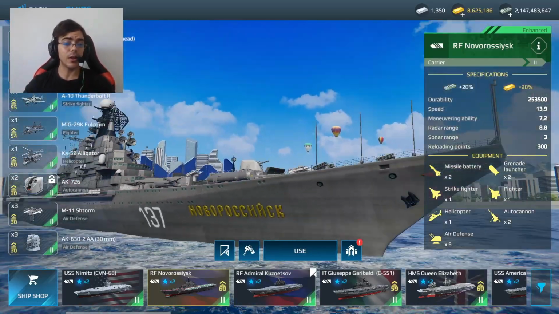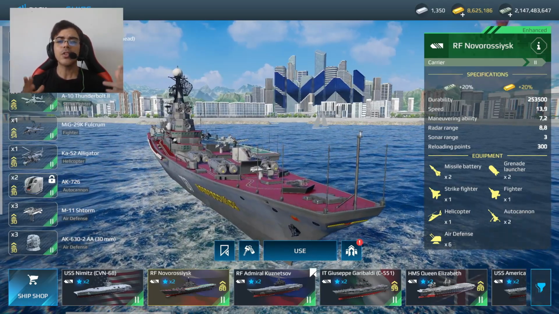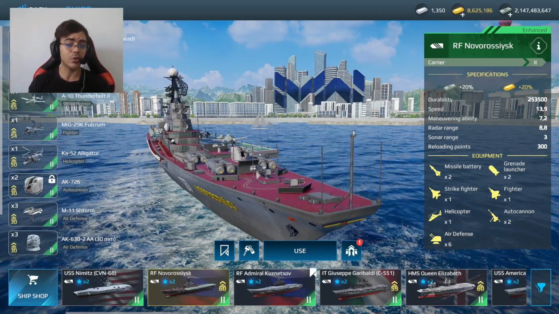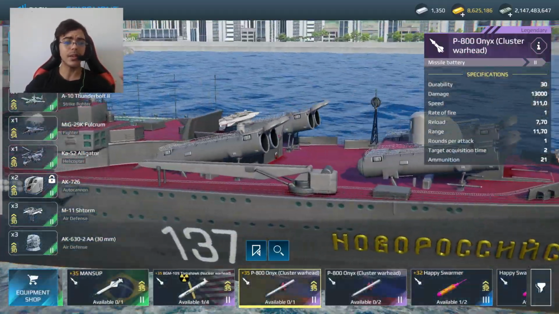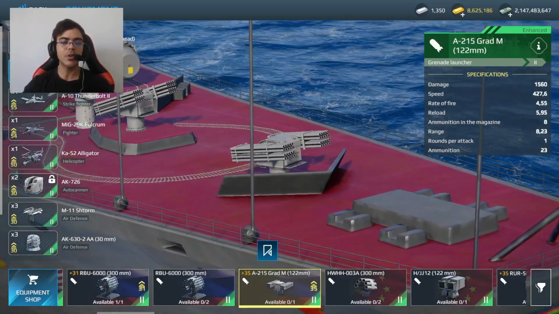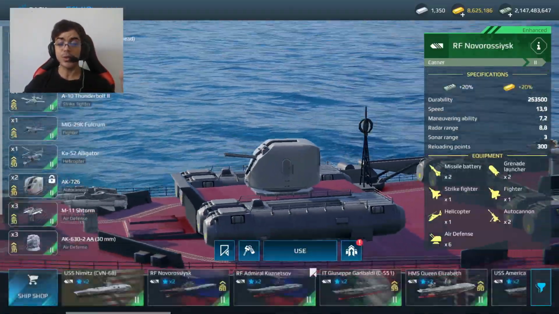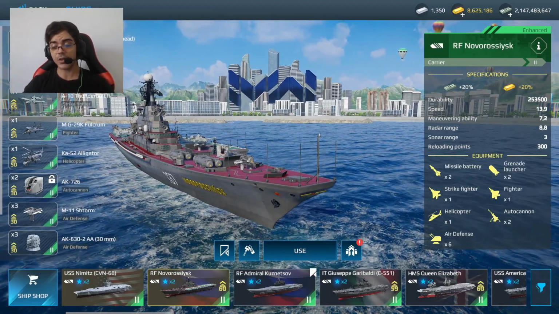So if you don't have enough money, you can wait until January of 2025 because there will be another 50% discount. So you will be able to purchase this for 2,500 gold bars. The equipment is so complete. You have 2 missiles, you have grenade launchers that are going to be extremely useful to destroy the enemy torpedoes, you have strike fighters, fighter, helicopter, 2 autocannons, and the 6 air defenses, which is so complete for a tier 2 aircraft carrier, bro. It is such good equipment.